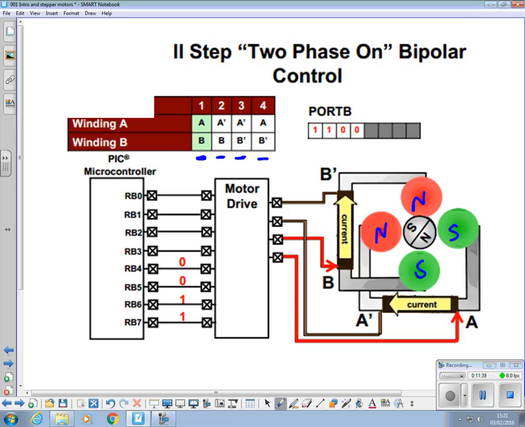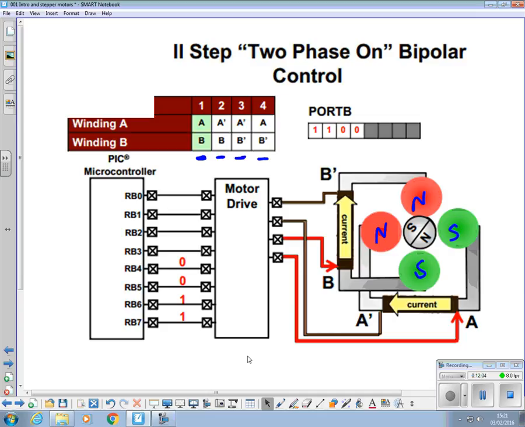Then, does the switch just stay on? Sorry? When it goes from A to B to A dash to B, does B just stay on, or does it switch on separately? No, that will stay on, as you'll see in a minute, because we've got to go through the sequence like we did before.